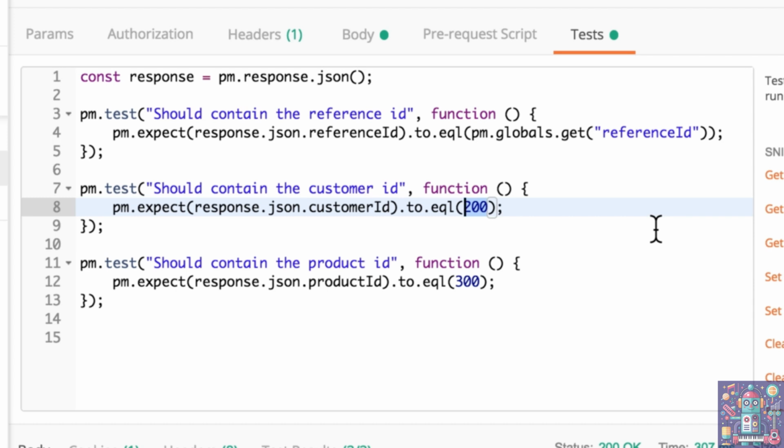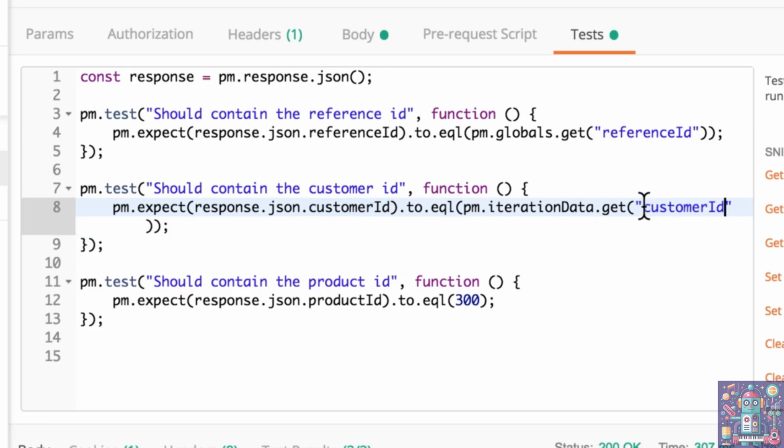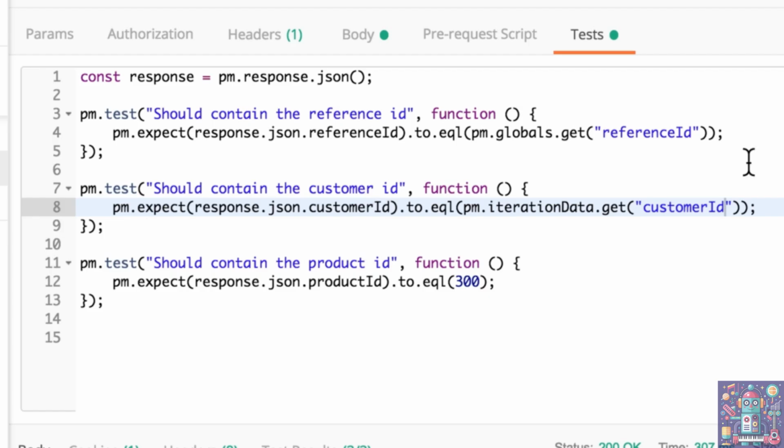And the way you can access data variables, because what we have used so far are data variables, you can use pm.iterationData.get, and then you will have to input the name of that variable. So in this case, we have customer ID. And the same goes for product ID.